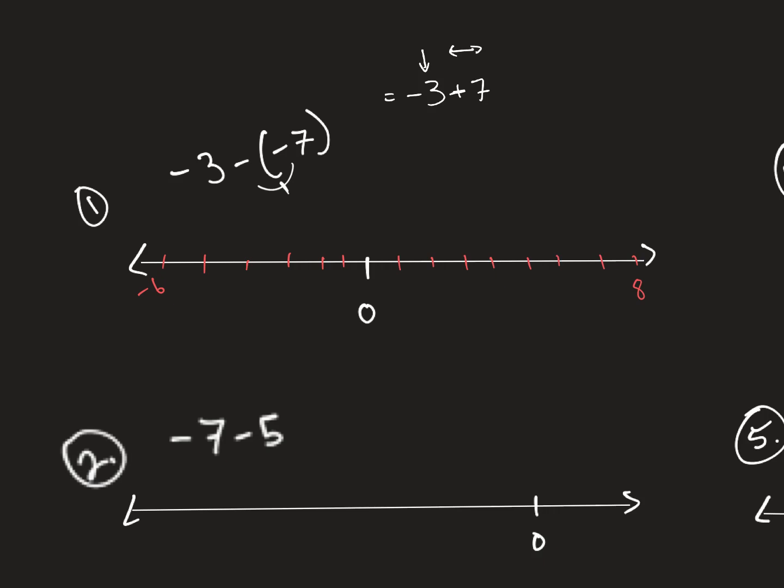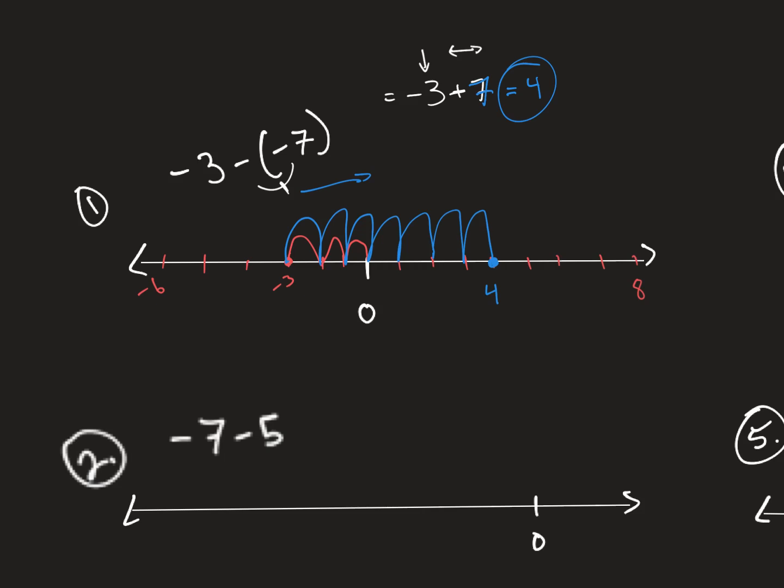For some people, what they like to do is start at 0, and they go back 1, 2, 3, and then in a different color, -3, we plot our point there. And then in our next color, let's say I write this in blue, I am adding 7, so I'm going back the other way and counting 7. So I go 1, 2, 3, 4, 5, 6, 7, and I end up with 4. So -3 plus 7 gets me 4, and I boxed it.